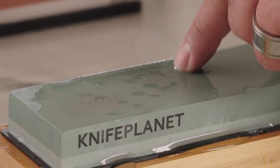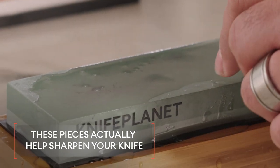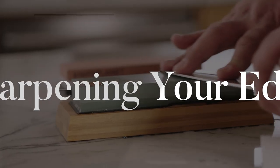So if you look in the water, what you're seeing here is the pieces of steel, the pieces of the knife coming off and helping you sharpen this blade. It's working in conjunction with the stone, but it's pretty cool.